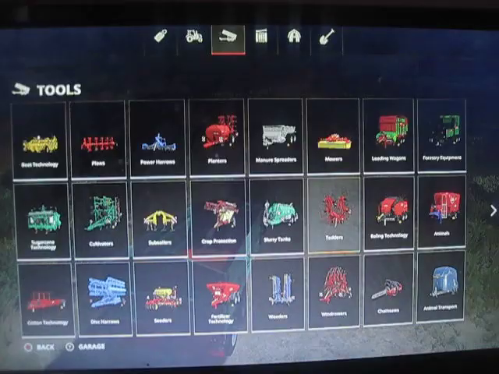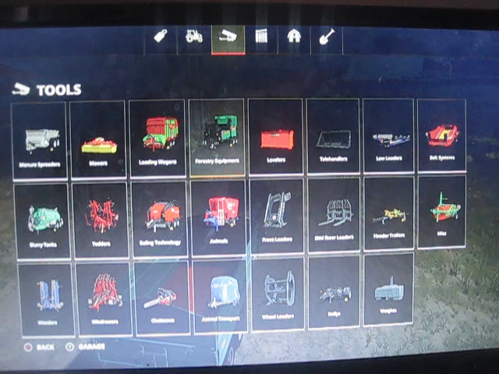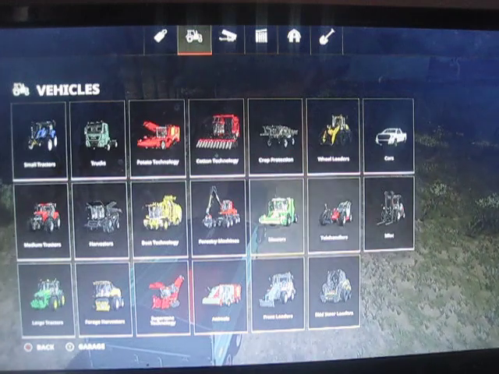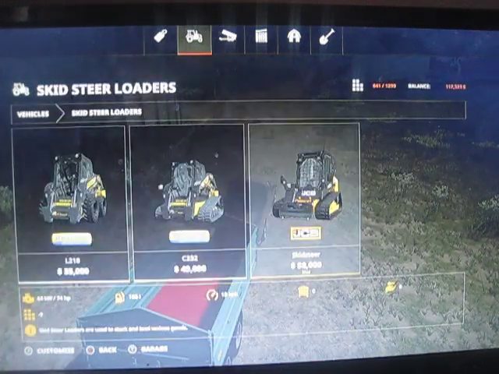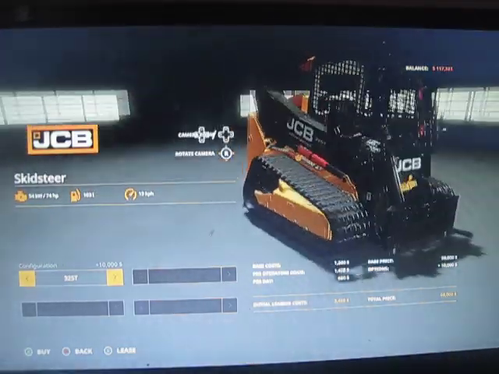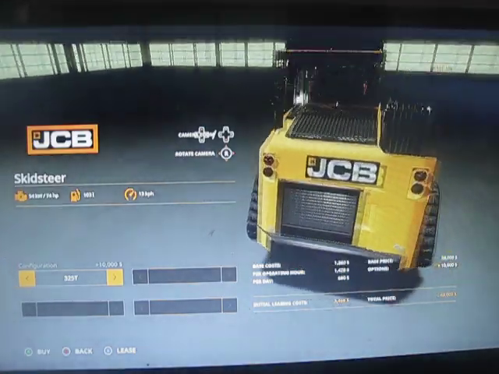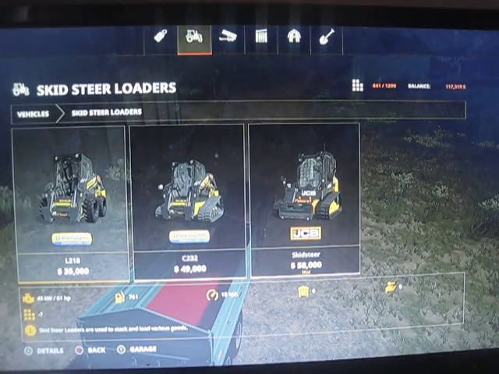Speaking of skid loaders, I want to go check out the new one. Because there was a new skid loader. And it looks just like the one in Farming Simulator 17. This one it is. This is the one in the old game, Farming Simulator 17. Oh my god, it costs a lot. Like, these are way cheaper. We get enough money, or... No, we don't need a skid loader.